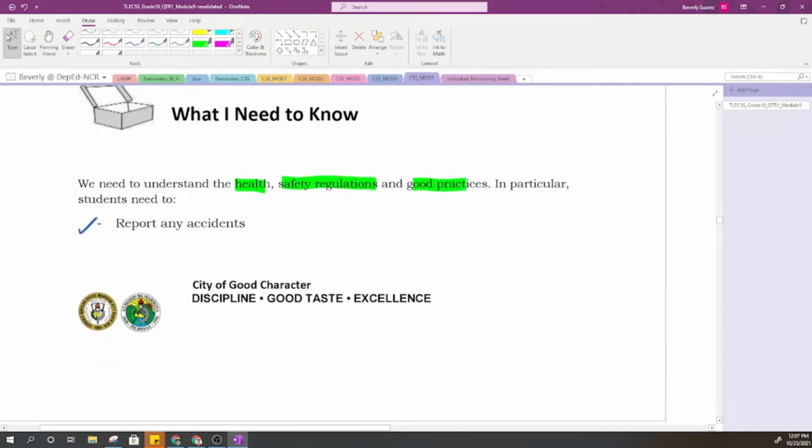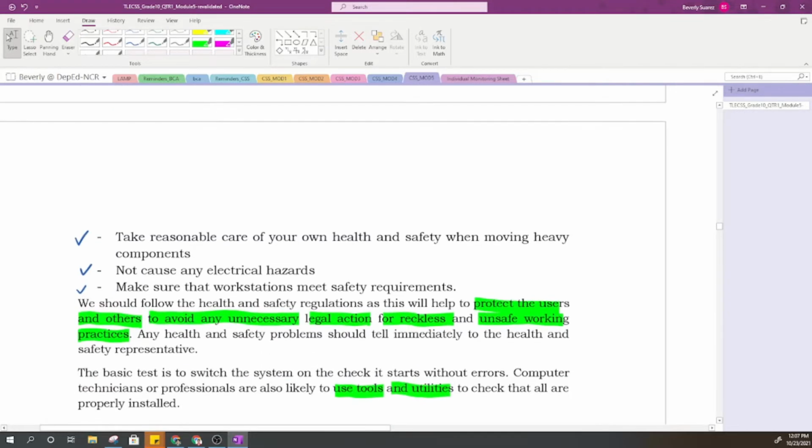Okay? So, of course, you need to understand that it is very important na i-consider mo ang health, safety regulations, and good practices sa pag-conduct ng testing and documentation. So, report any accidents na mangyayari. Be responsible enough for your own health and safety when moving these components.